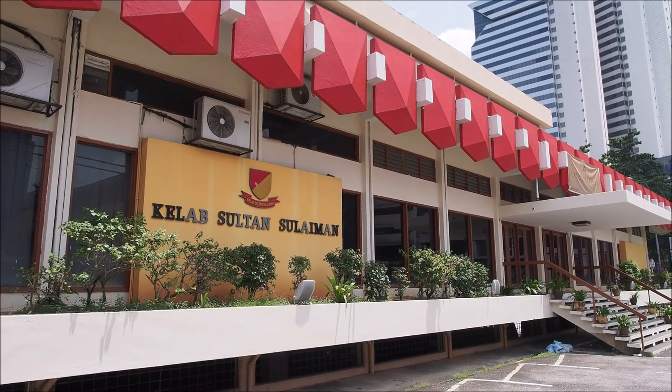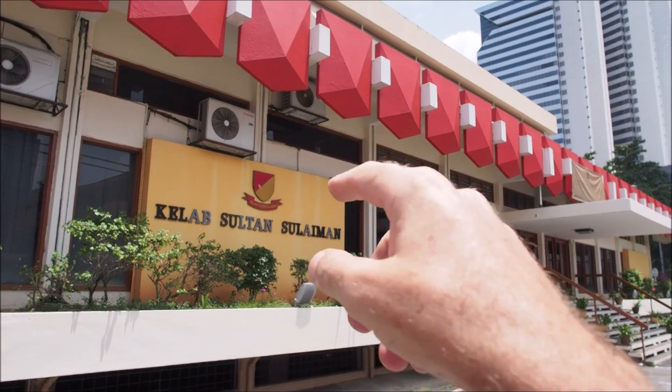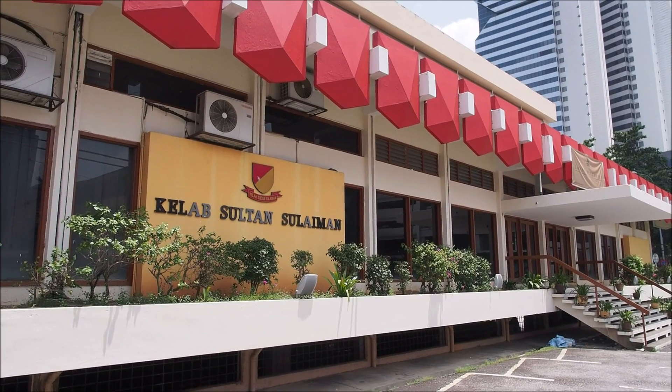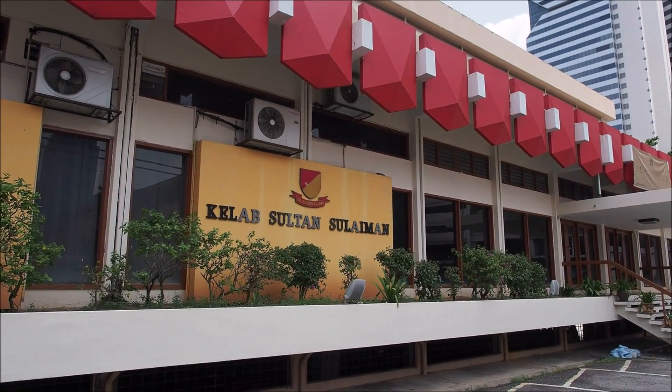I just checked my map from Kuala Lumpur Tourism and I think that is Master Mat's house. I did call it Master Tom's house before — that was a mistake, it is Master Mat's house. I wonder what the current residents feel having their house as part of the walking tour with people like me showing up every day with a camera. I wasn't looking for it, but I stumbled across another building on the walking tour — it is the Kalab Sultan Suleiman, a social club for the residents of Kampong Baru.